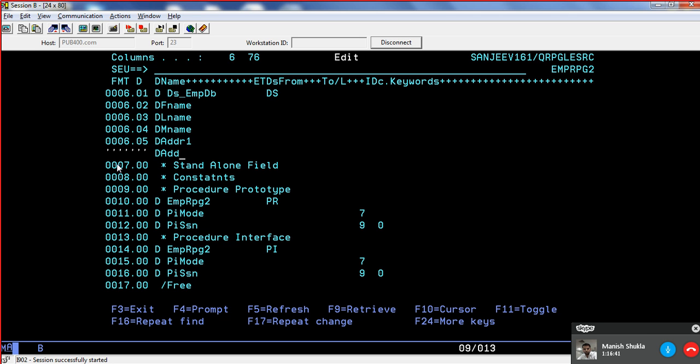We could also use an externally described data structure, but why am I not doing that? Because I'm not selecting all fields. We also have the option EVAL-CORR, where a corresponding key is there, and using that we can do it. But the other data structure which I am going to create is completely on the display file, so that's why I am not doing it.